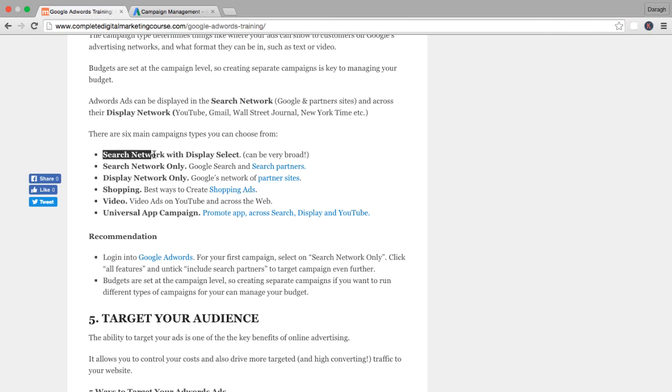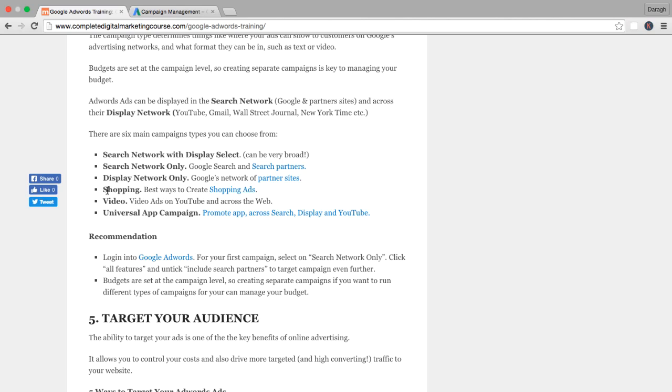And so what we've covered now is Google Search Network with display. That's really both of those, very broad. Search network only, and that's Google Search and the search partners. So this search partners, that could be very broad even still. The display network can be less competitive than Google Search. It's not based on keywords as much as it is in Google Search. So it's more on interest and the type of website. And that is all powered by Google partner sites. Google AdSense is really how these sites monetize their websites, and Google is the intermediary to make that happen. Okay, hope that makes sense so far.